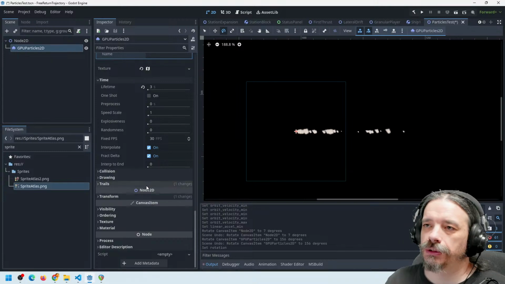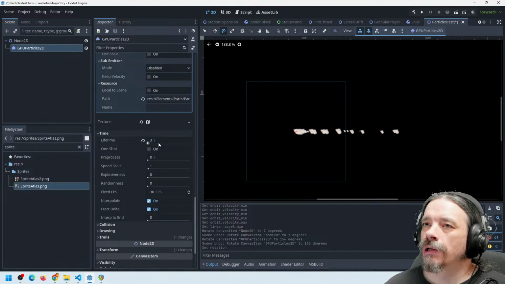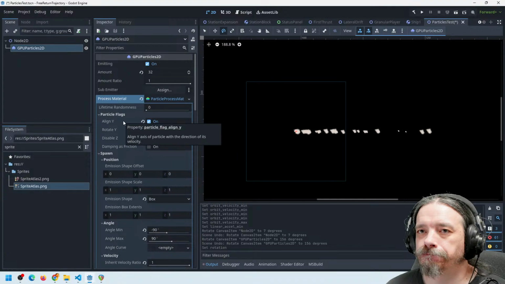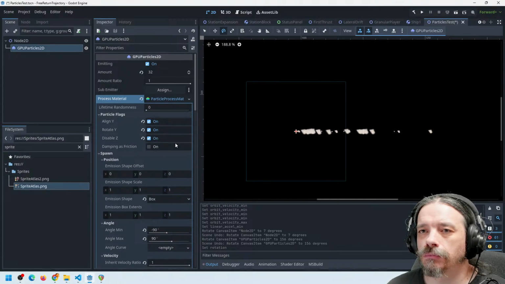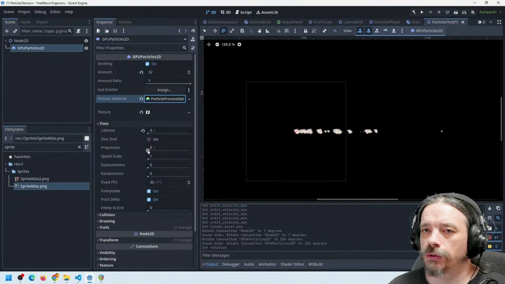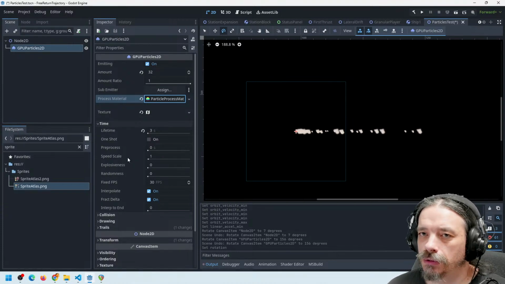It's a very interesting thing. One shot, no. Pre-process, no. Speed scale, whatever.